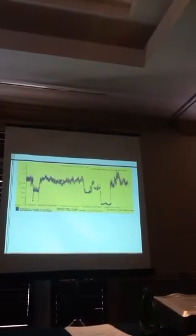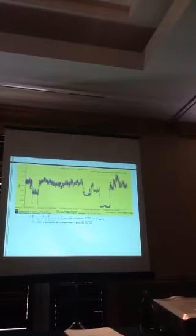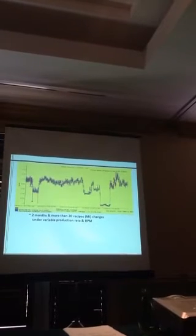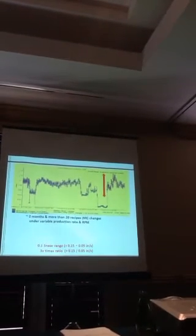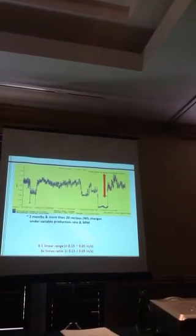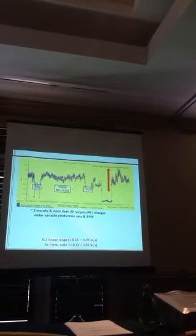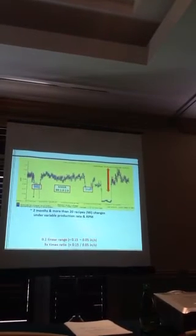This one is the polymer process. This is just a cut section. This polymer process changes the recipe very often and under variable production rate. This one, the linear range is 0.1, 3 times ratio. And this one is the Meyer index. This Meyer index and the viscosity are just reverse numbers.